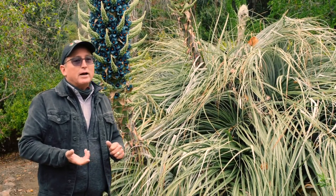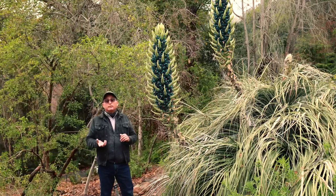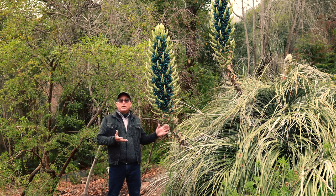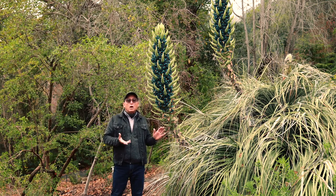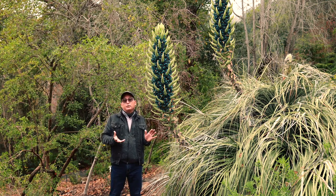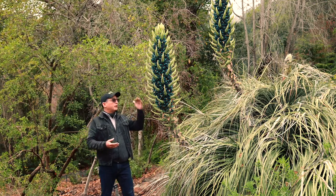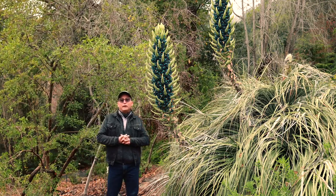So it's for the brave home gardener, but they are well adapted to our climate. These are one of the toughest terrestrial plants in the world. You can plant these in the winter, water them once, and walk away. Very, very drought resistant. Almost zero maintenance until you have to cut off that beautiful bloom — but not for the faint of heart.